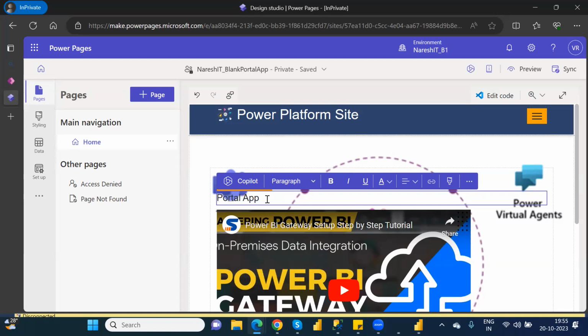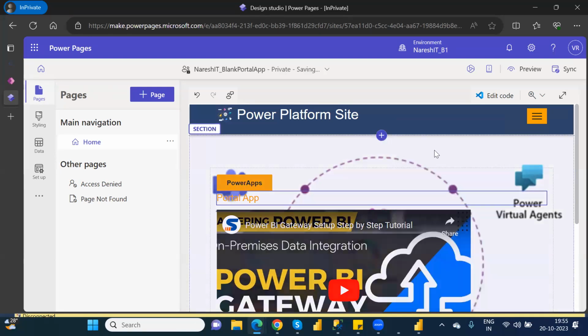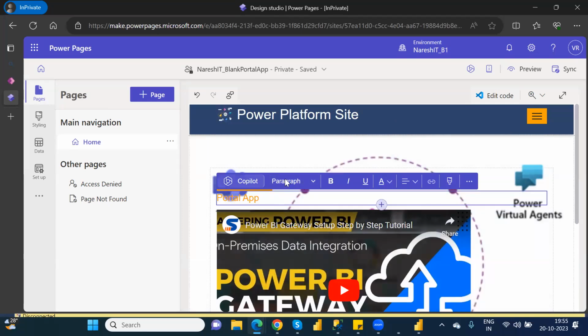If you want to change the color of this one, you can change it. I'm giving this color. And in the paragraph, whichever you want, the small text or whichever, you can take that one.